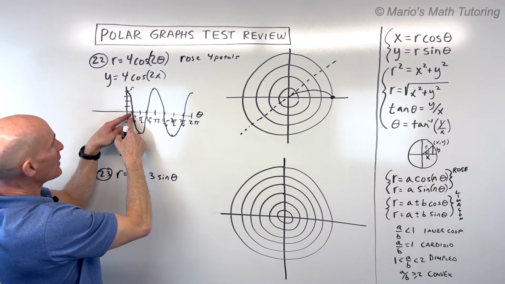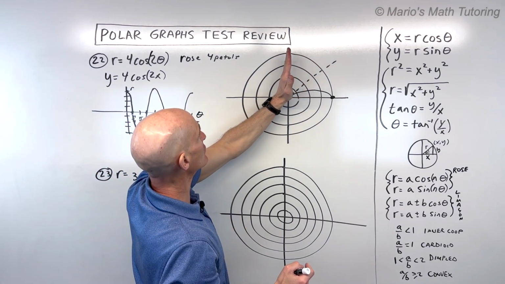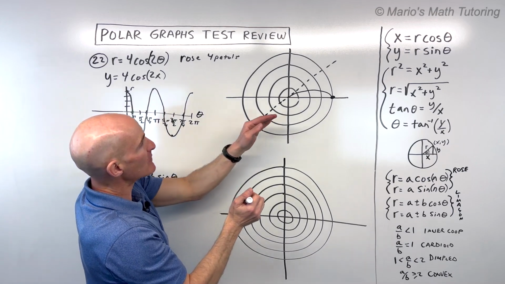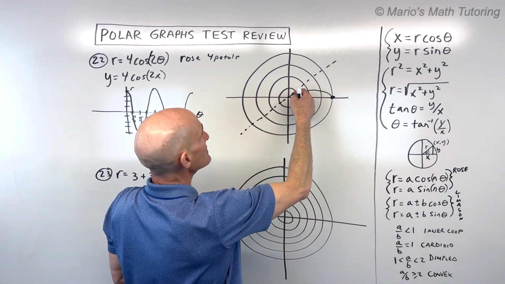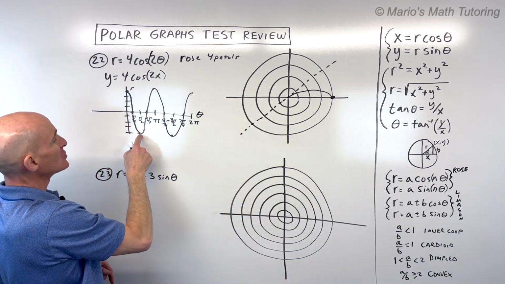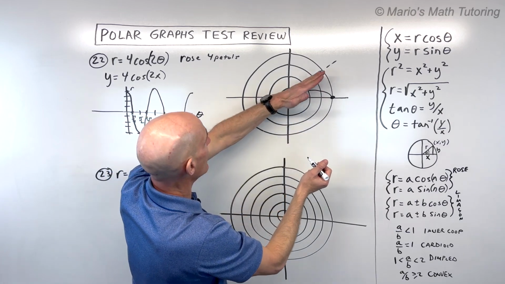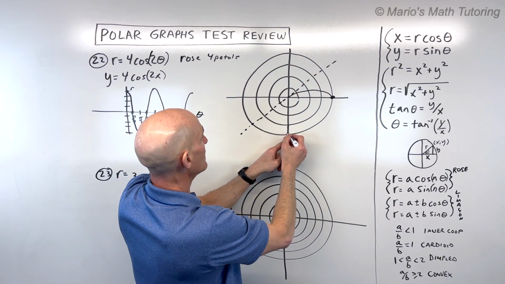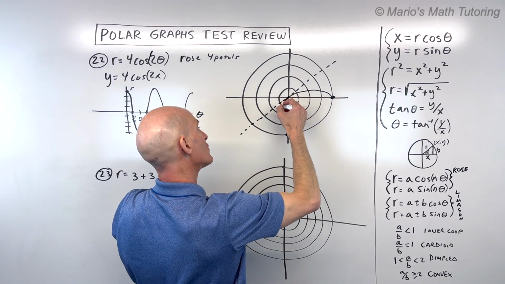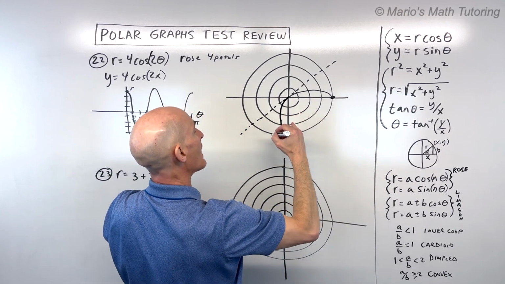Now as we make our way from an angle of pi over 4 to pi over 2, we're below the x-axis. That means our r value is negative. What happens when it's negative? Well, when it's negative, instead of going out this direction, we go through the pole the other direction to an r value of negative 4. So that means over here at pi over 2, we're not at 4, but through the pole to negative 4. So what happens is this is getting longer and longer as you're turning, like that.